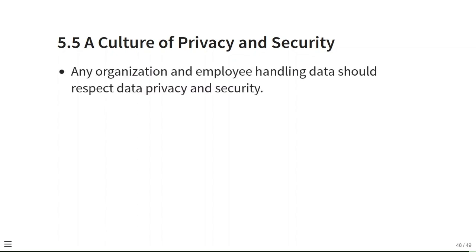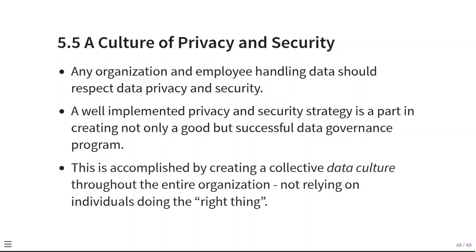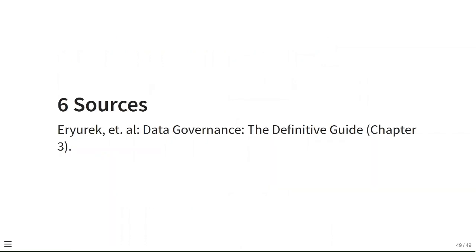Any organization and employee handling data should respect data privacy and security, and a well-implemented privacy and security strategy is part of creating not only a good but a successful data governance program. And this is accomplished by creating a collective data culture throughout the entire organization, not relying on individuals doing the right thing.